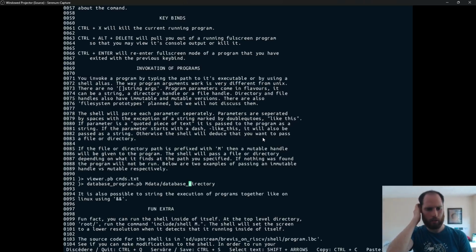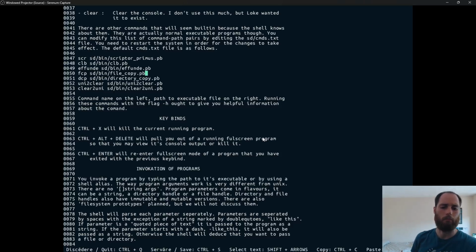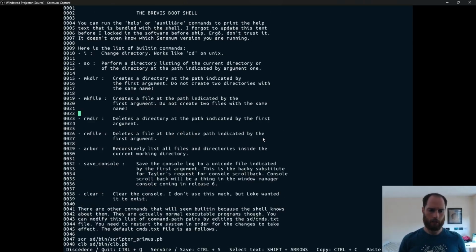So that's how you pass a file with the immutable handle if a program is expecting one. Okay. That's enough of a look at this for now.